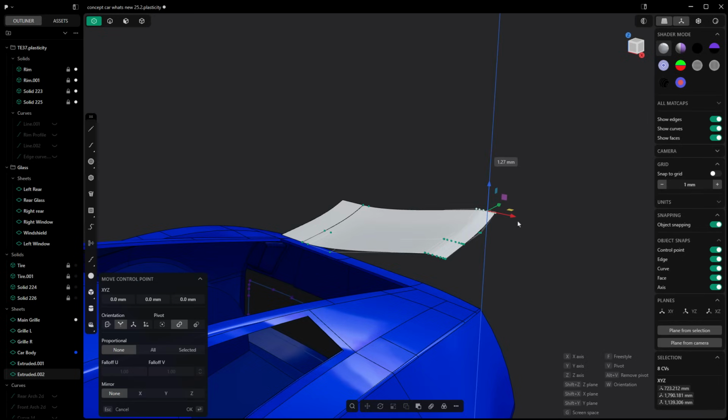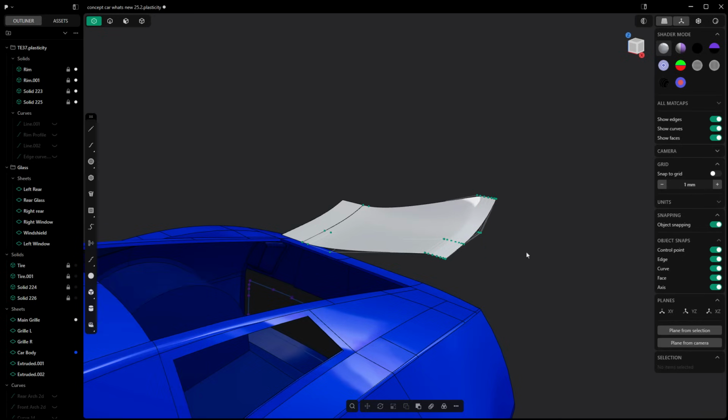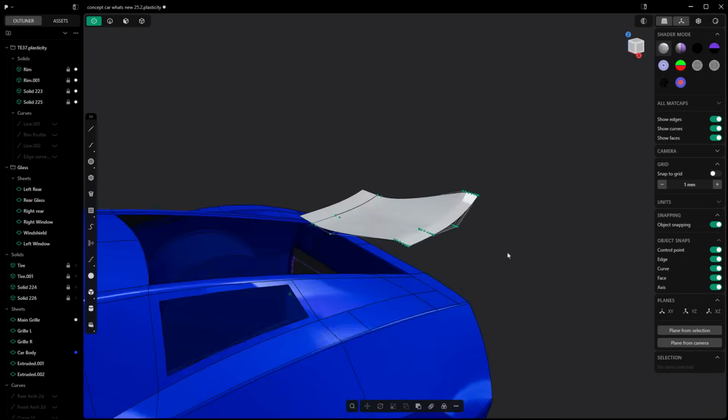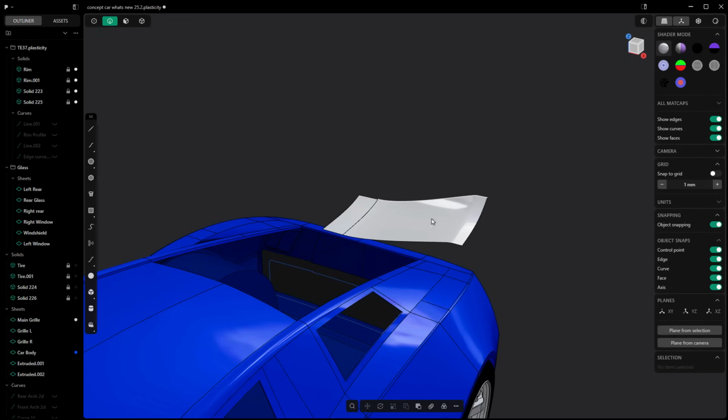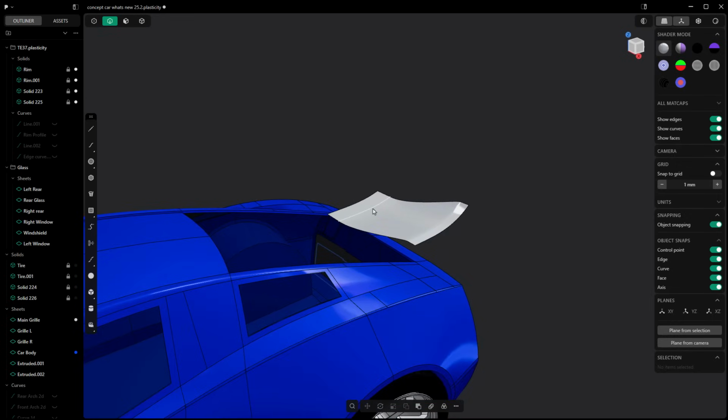For example, I can move these up if I want to modify the shape. So it's a great way to get started creating a complex design by using some very simple inputs and playing around with the dialogue.